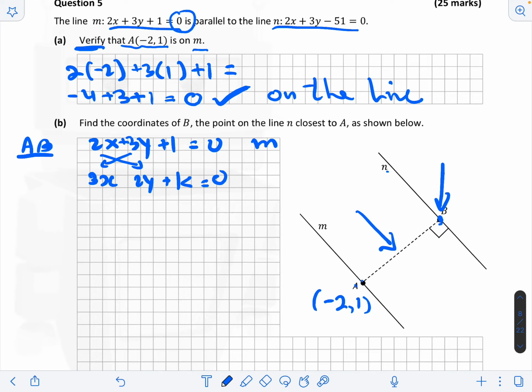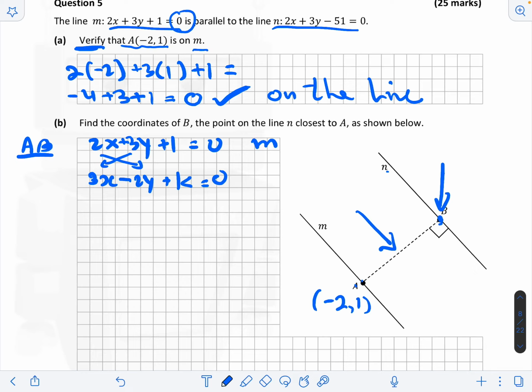Remember, here I didn't write any sign. I just want to explain. We have to put a different sign here. If these were both plus, one of the signs has to change. I'm changing the second sign to a minus, but it's only one of them. You can change the x or the y. That is because when we multiply the slopes, we get -1, so we have to change the slope to a different sign. In other words, we swap the x and the y coefficients, and then we change the sign of one of them. This is a general form of a line that's perpendicular to the line M.